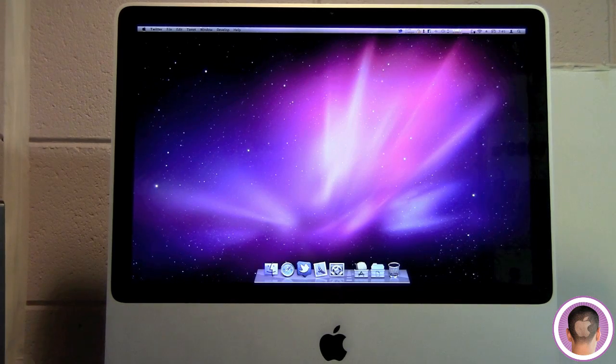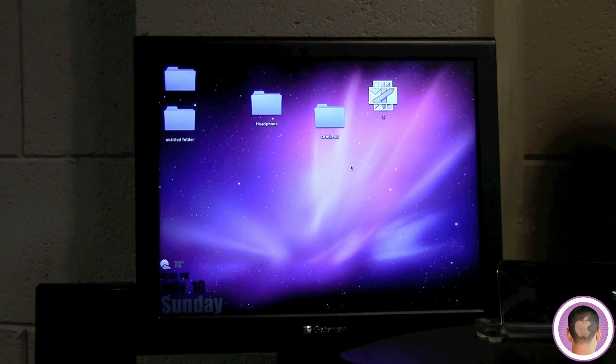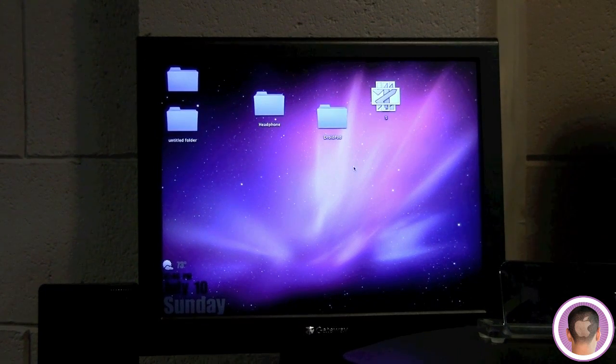Now if you look on my main monitor here, you can see that it's very clean and very neat, and there are no files and folders scattered around my desktop. But if you look at my secondary display here, you can see that I tend to keep a lot of files and folders on it, kind of scattered around where I need them and for what I need them. And this, I think, is the most handy thing that you can do with a secondary display. Well, it's probably one of the most overlooked as well.